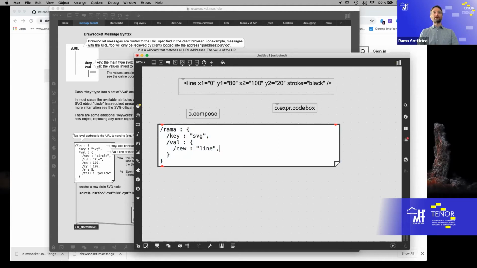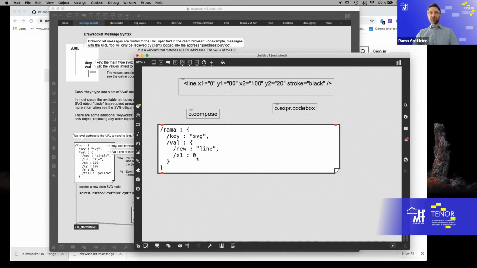Oh, and in o.compose, you always need a comma between elements that are at the same level, except for the last one. So for instance, I'll show you here. We're making a new line and x1 will be 0. Notice I didn't put a comma after that one because that's the end of this block.